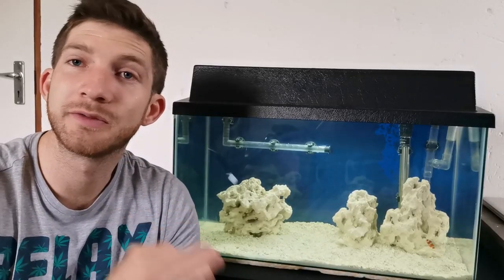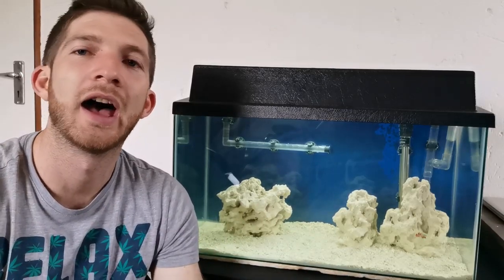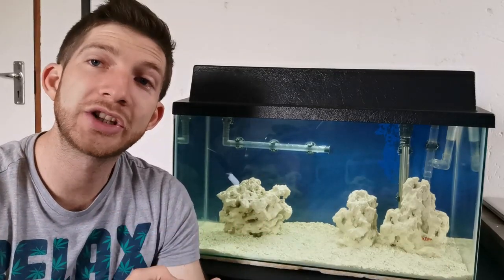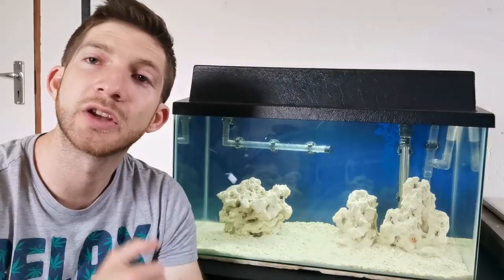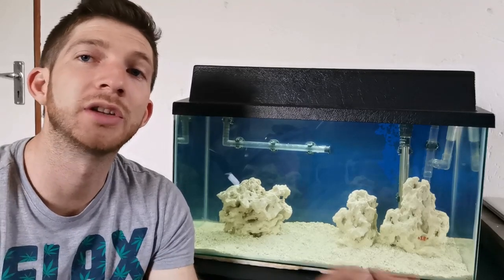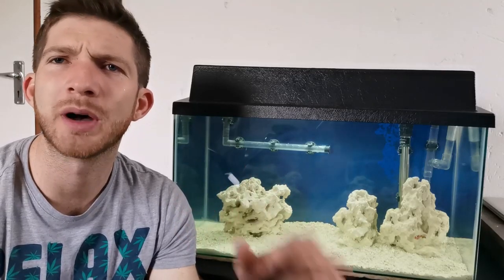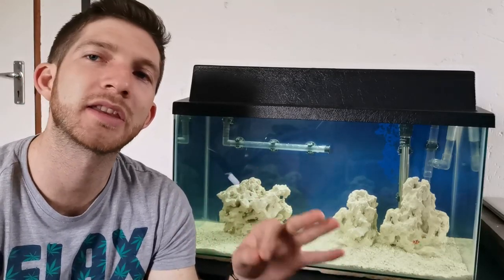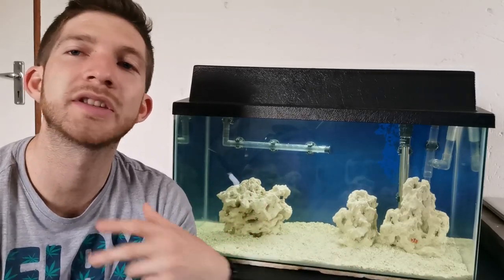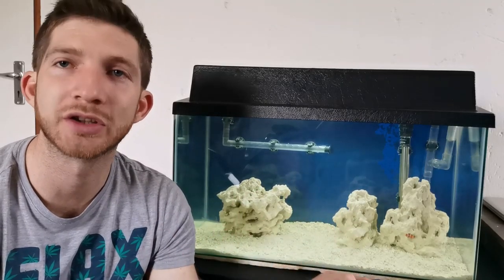For the meantime it's going to be fish only — these two clownfish — while I get the tank acclimated and keep the ammonia and nitrates under control. Eventually there's going to be more to come: more fish, you'll see those as time moves along. The first major addition, which will take a while, is going to be an anemone. I don't know if I'm going to get a hammer or bubble tip or what, but something the clownfish can host in — something that doesn't have a high light requirement or calcium or alkalinity demands. I want to start off very simple before I move into the more advanced.